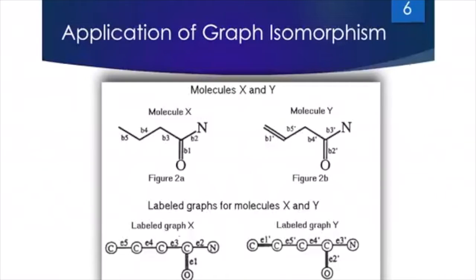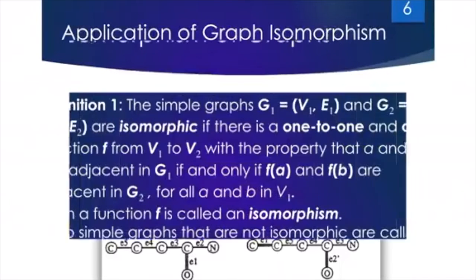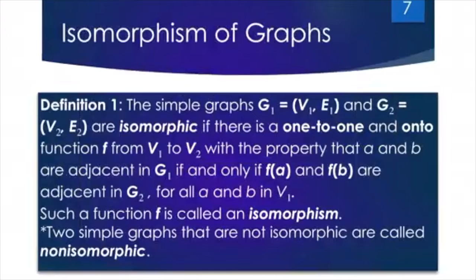In chemistry, graphs are used to model chemical compounds. Different compounds can have the same molecular formula but can differ in structure. Such compounds can be represented by graphs that cannot be drawn in the same way. The graphs representing previously known compounds can be compared with a newly discovered compound to check whether it is something we discovered before or not.